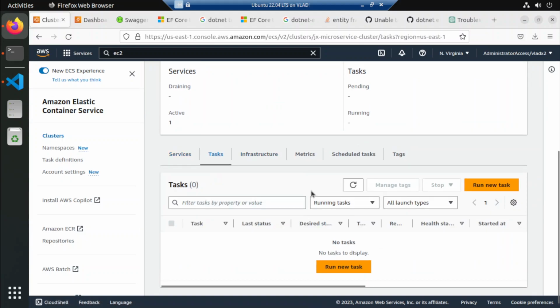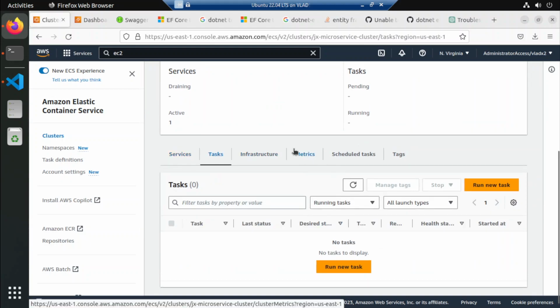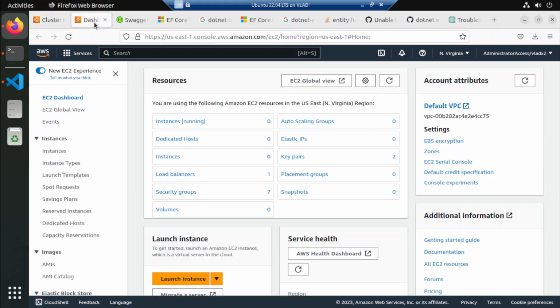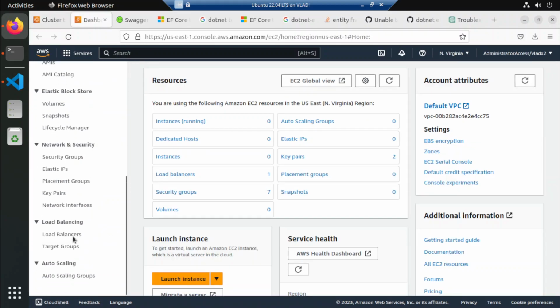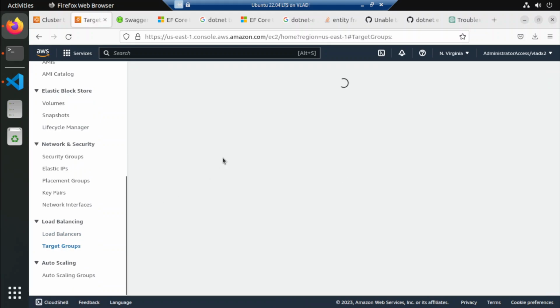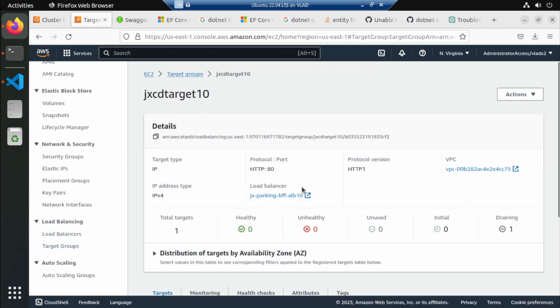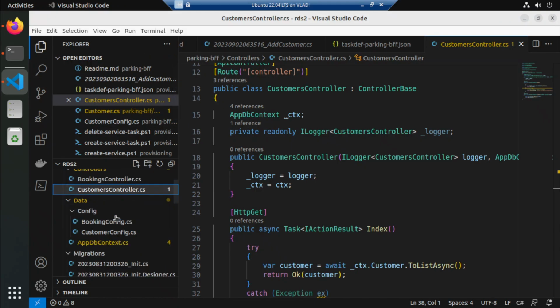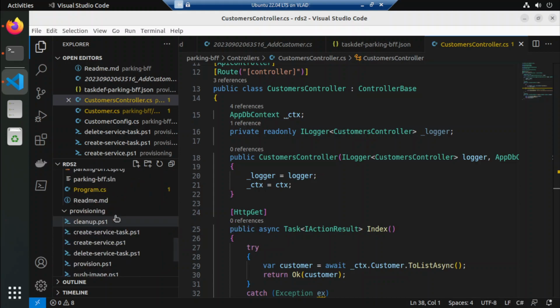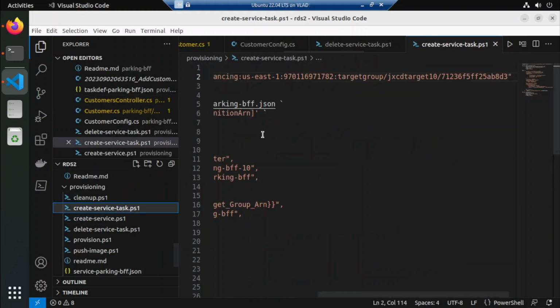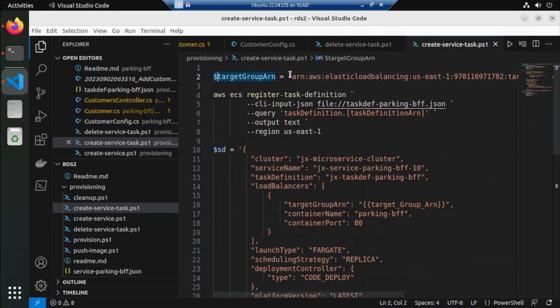After the deletion, we want to get the target group, then get the ARN, and put that here in the creation of the test and service. This target group.